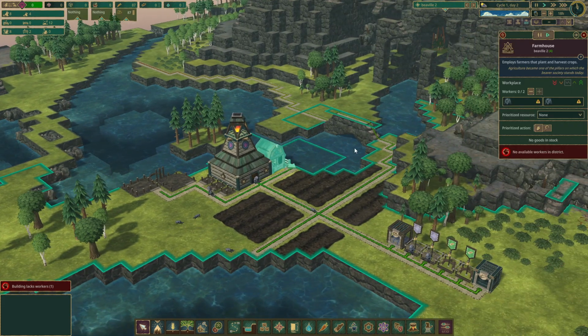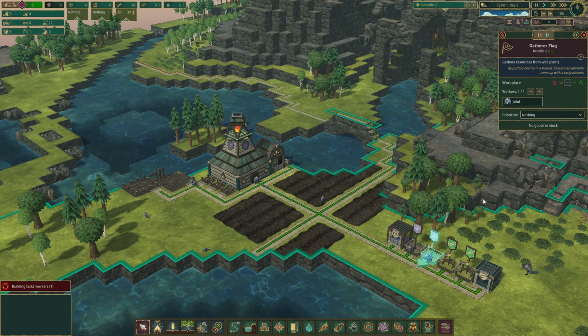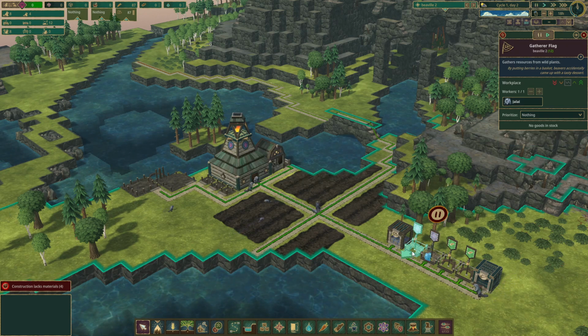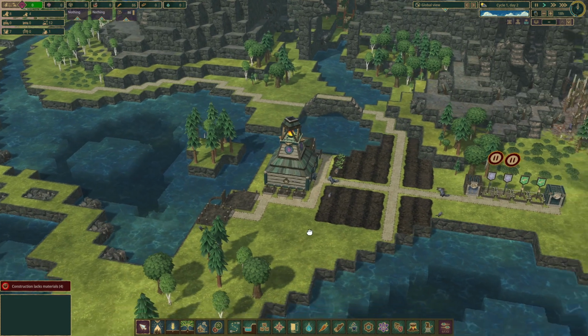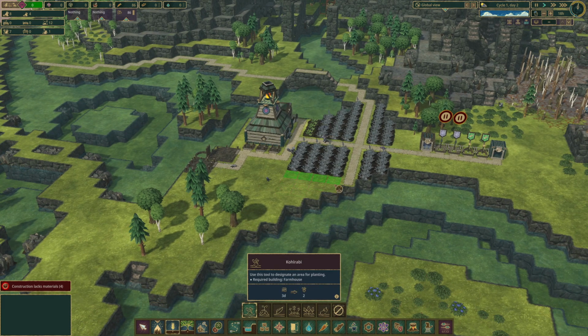And yes, oh, look at that. Our farmhouse has been built. Let's at least put one farm in there. We can pause. No, don't delete it. We can pause to get a reflex because there aren't any berries growing here, so there are more important things like growing the food.